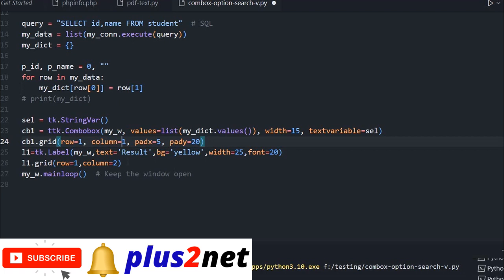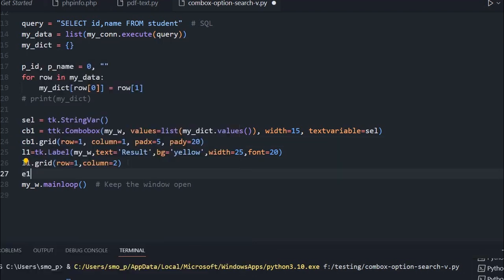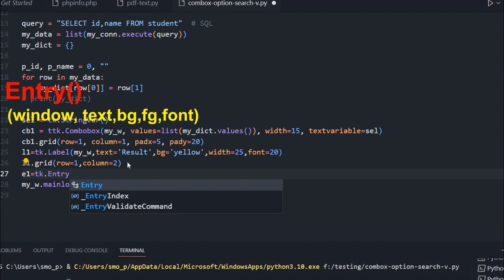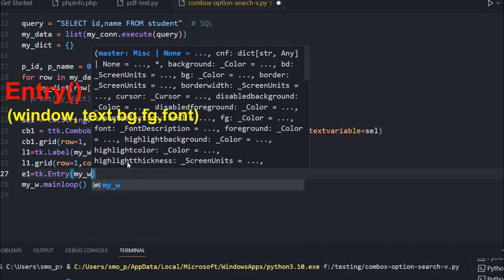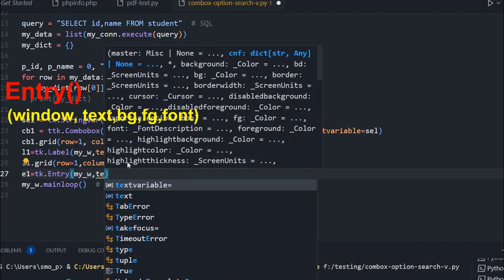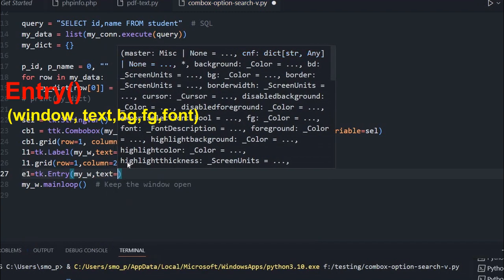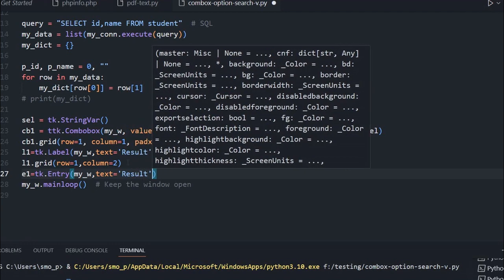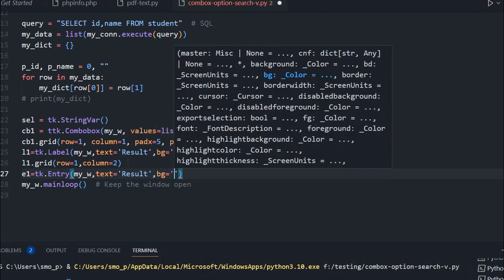That's all. Now one more entry box, just to demonstrate when the focus is out. So tk.Entry, my underscore w is my parent window. Now there is text, some text you can keep or you don't have to. There is nothing special about this, only to see when the mouse moves out of it.